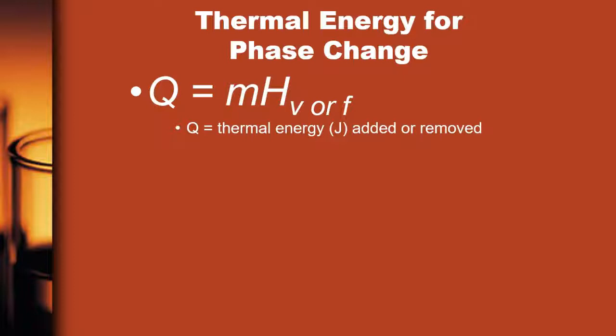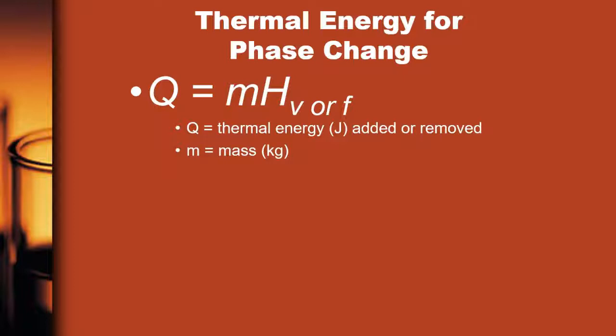Those are phase changes. The phases are solid, liquid, and gas. The phases are states of matter. So it still requires heat to do a phase change. You either have to add heat or remove it. It's just that in this case, the temperature is not changing during a phase change. Notice temperature is not a part of this equation. Also, mass is a big factor in this. You have to put more energy into 10 kilograms of ice to melt it versus 1 kilogram of ice. So the amount of heat required to do a phase change depends on the mass of the substance you're trying to change the phase of.